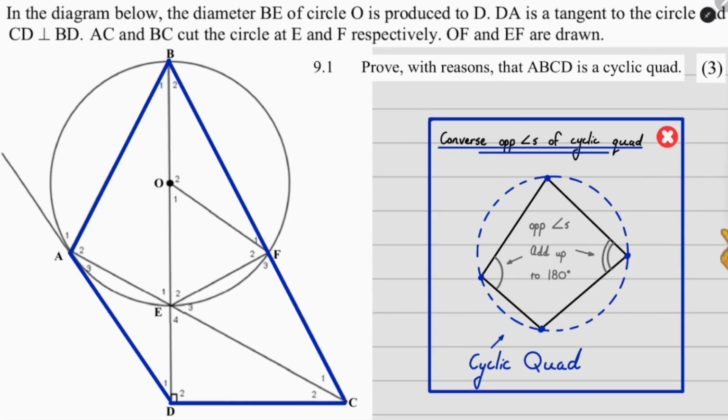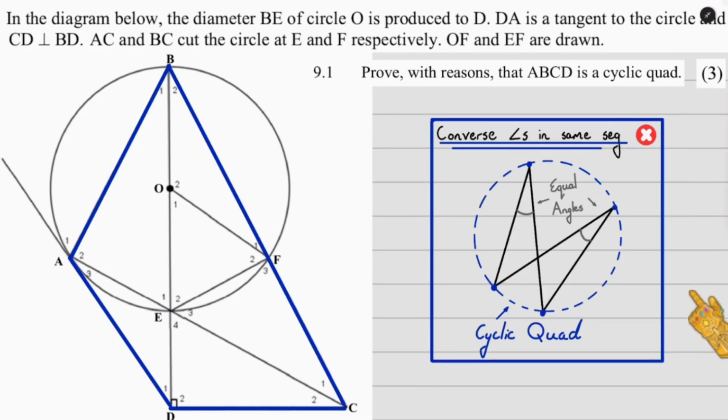In the second method of proving a cyclic quad, if you prove that the opposite angles add up to 180 degrees, that adequately proves you have a cyclic quad. So that would mean proving the whole of B plus the whole of D equals 180, or I could do the whole of A here, or A2 and 3, plus the whole of C equals 180. But I don't know a lot of information about those angles, so I'm going to opt to go for the last method of proving a cyclic quad, which is converse angles in the same segment. If I prove that these angles are equal, then it adequately proves I have a cyclic quad on my hands. And I'm going to do that.